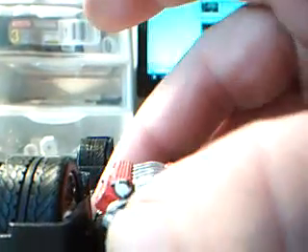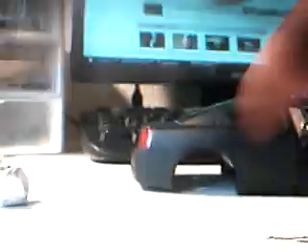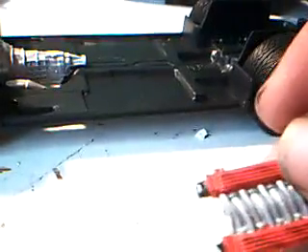Almost done with the engine and stuff. It's sitting in there a little bit — I got to mess with it — it fell down on me a little bit. I'm having problems with this header right here — you can see it sticking up. I got to sand that down to get the floor to sit on it so it'll sit right. I cut the tubes off, and Chevy Can 86 sent me a couple of K&N air cones, so I'm going to put those on there for the motor.